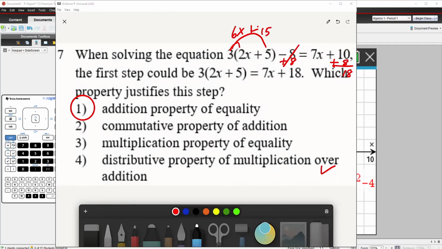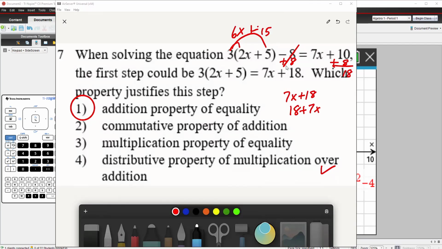And then if you move things around, so if I have 7x plus 18 and I make it 18 plus 7x, that's the commutative property. That just means you just move the order, and you can do that for addition. So if you move 2 terms around and they are being added, and you make the second one the first one and the first one the second one, that's just the commutative property.